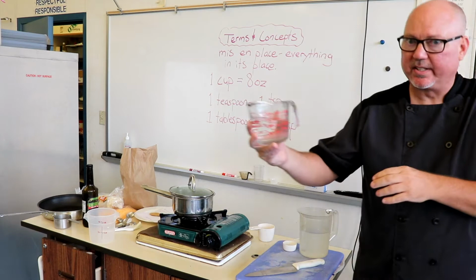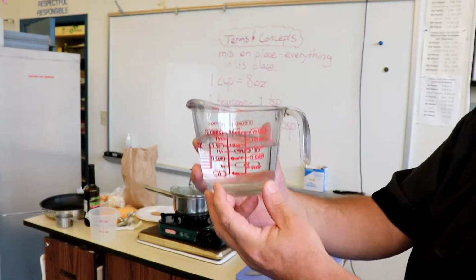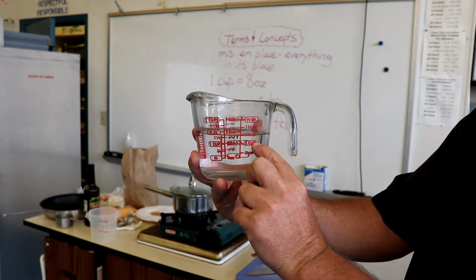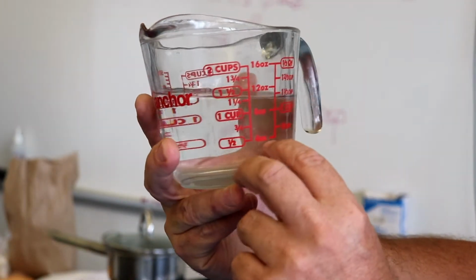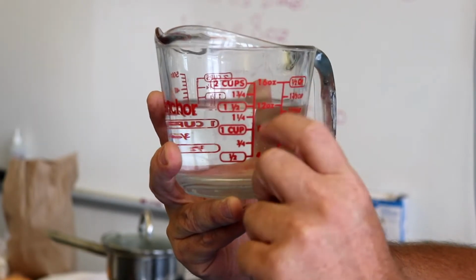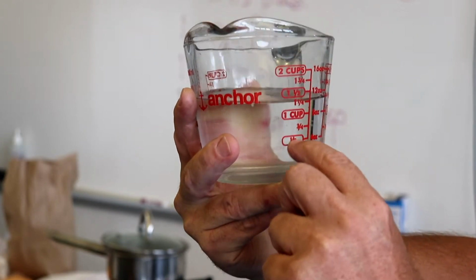I don't know if we can see this here. How are those numbers? Good. Okay, you can see how you've got cups on this side. You've got 1 cup here, 1 plus 1/3, 1 2/3. And then over on this, in the middle, you've got ounces. So you've got 4, 8, 12, 16. So obviously I don't have quite the right amount there. And then you've got cups over here again.